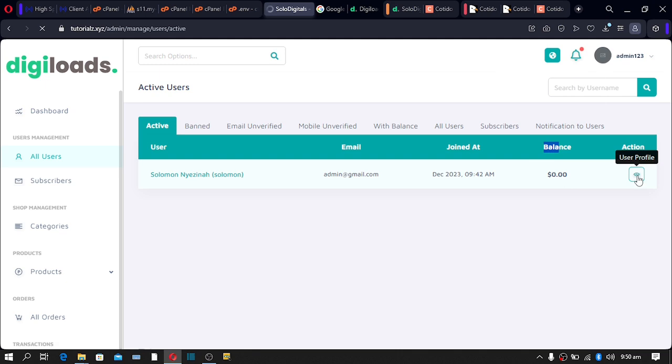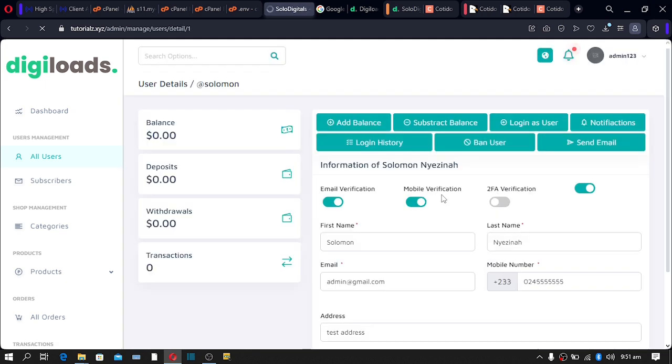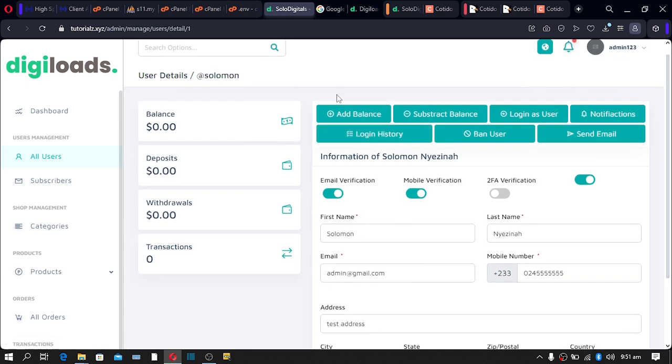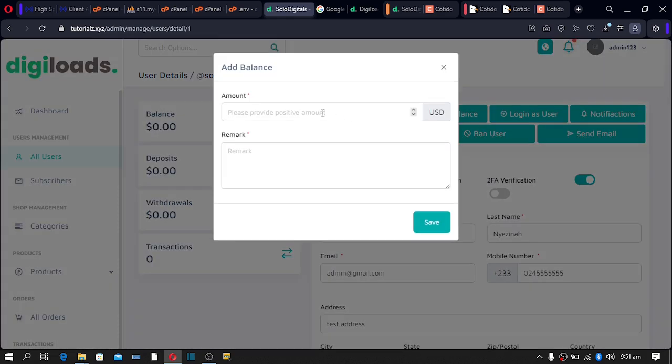So let's add money to this user's account. So we assume they have made some sale of, let's see, $100, and then remarks, test balance. So just put something like that there.